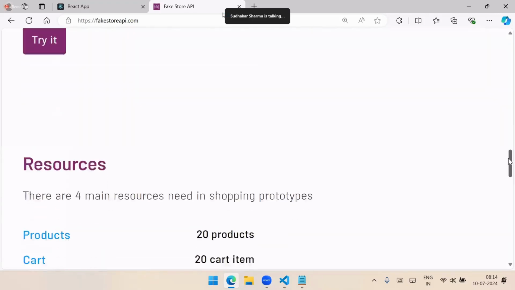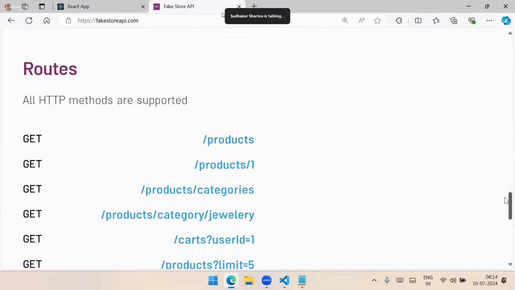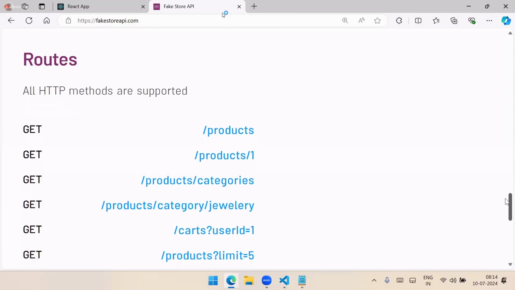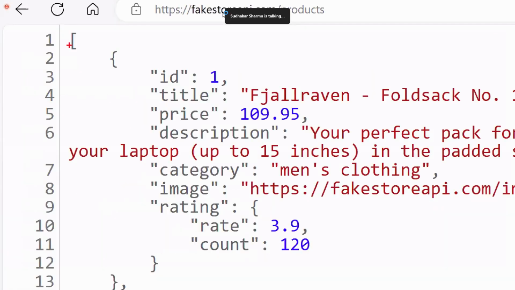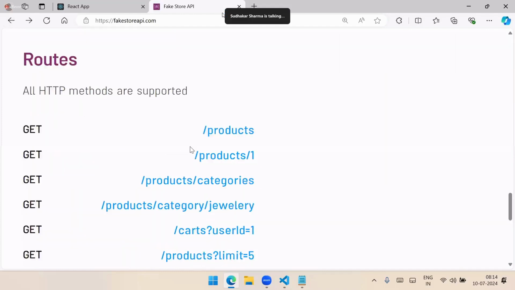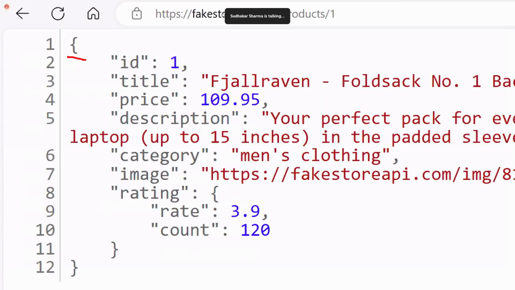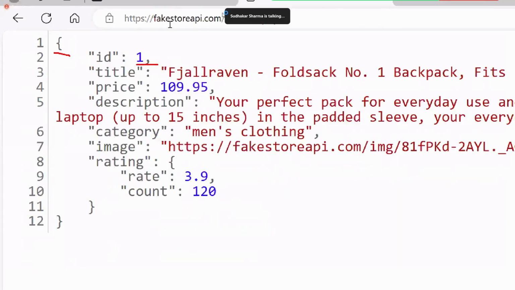Now you see, these are all the routes they have. The first one, products, is going to return all the products data, and this is an array of objects. And they have products/1. It is going to return only one product that belongs to that ID. You change the ID, it is going to get that, right?